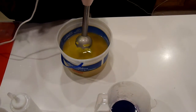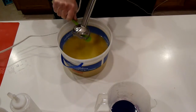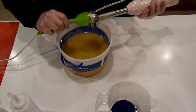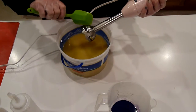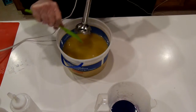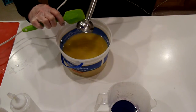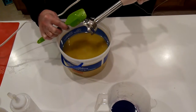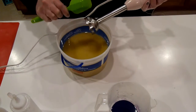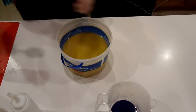Well, to get a little bit of a head up, I'll go ahead and mix my color and my white before I put in my fragrance oil. So at least I'll have a little bit of extra time. And then on the top, I didn't tell you guys what I want to do: I want to do mica dusting in kind of an ombre type way, like a darker and then all the way to a lighter, and then all the way to just plain white shimmer mica. So I'm hoping that'll work out.